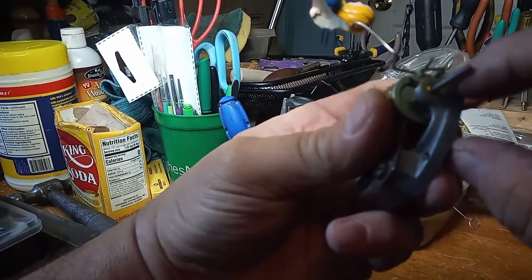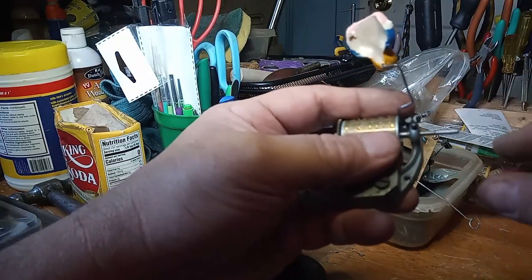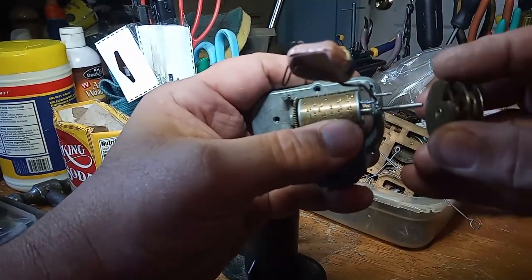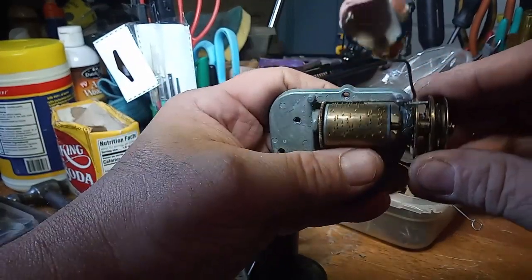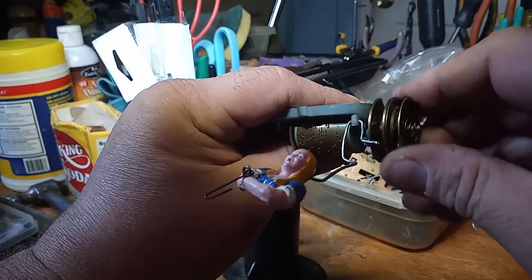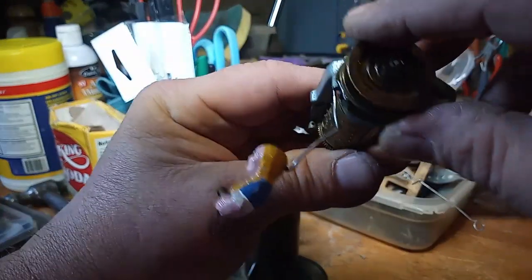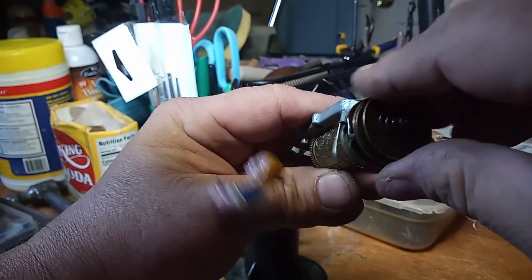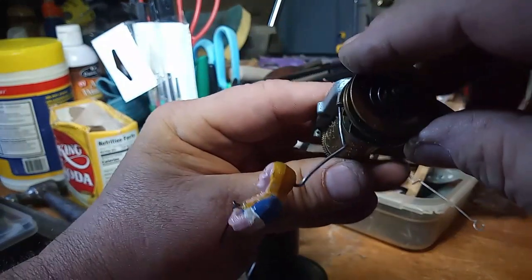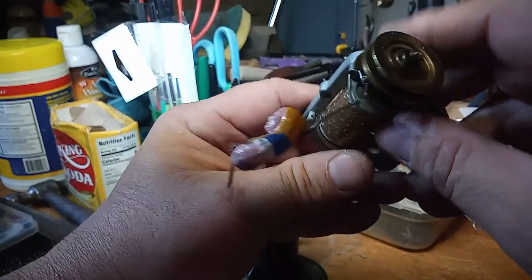So after broaching the hole and straightening out the wire, shoving the wire through here and bending the wire, and then having an angle to fit into the chain wheel ratchet here, we now have a lady that will come out the door and go back in the door. But I'm going to have to probably do some more bending on this lever once I get this music box back into the roof of the clock, because I don't know exactly how it's bent. So this is the way it's supposed to work and not the way they had it.